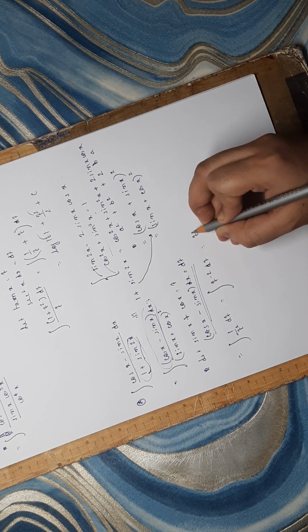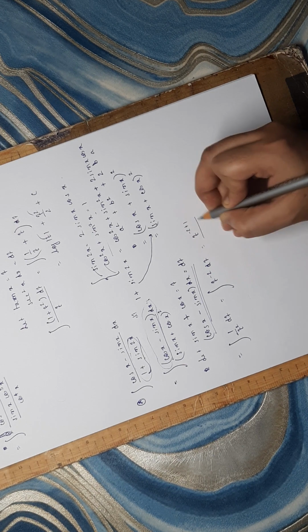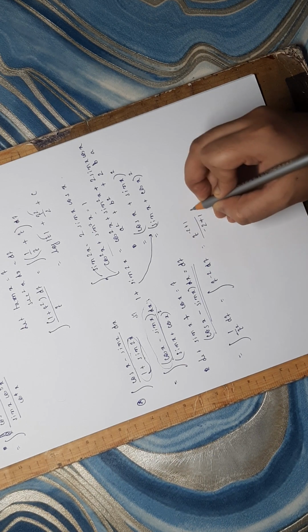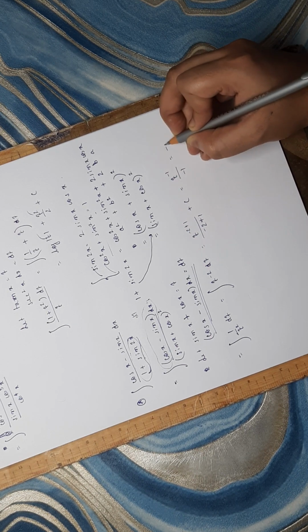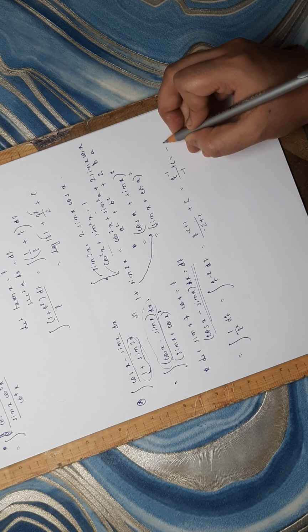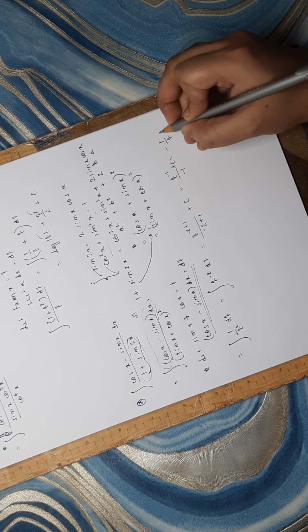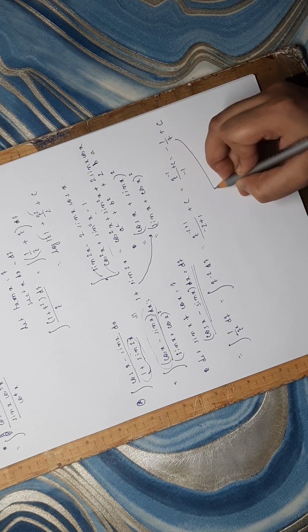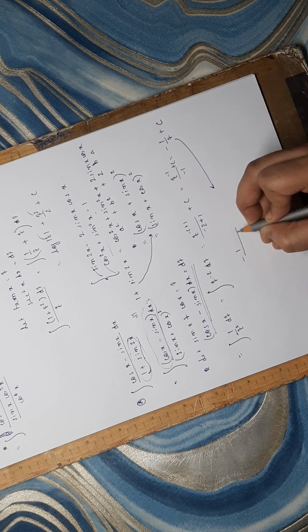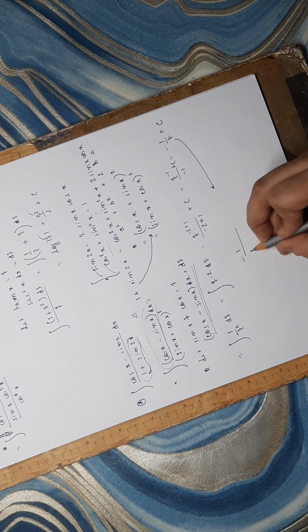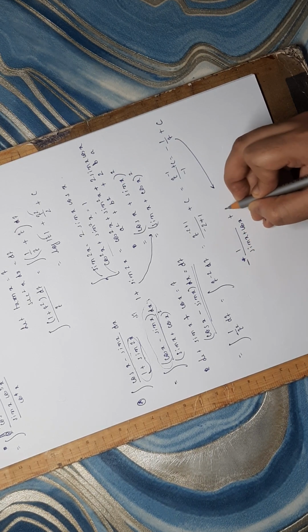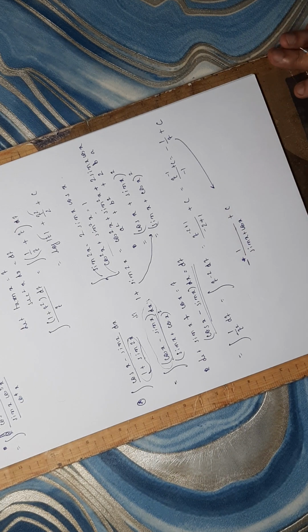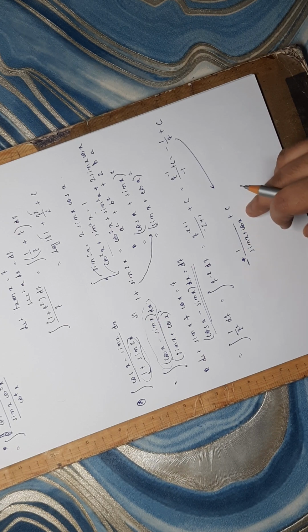And finally when we integrate, we get t to the power minus 2 plus 1 divided by minus 2 plus 1 plus c, which is nothing but t to the power minus 1 divided by minus 1, plus c, which is nothing but minus of 1 by t plus c. Now I have to replace this t as nothing but sin x plus cos x, so minus 1 by sin x plus cos x, plus c. All right, so the final answer is minus of 1 by sin x plus cos x plus c.